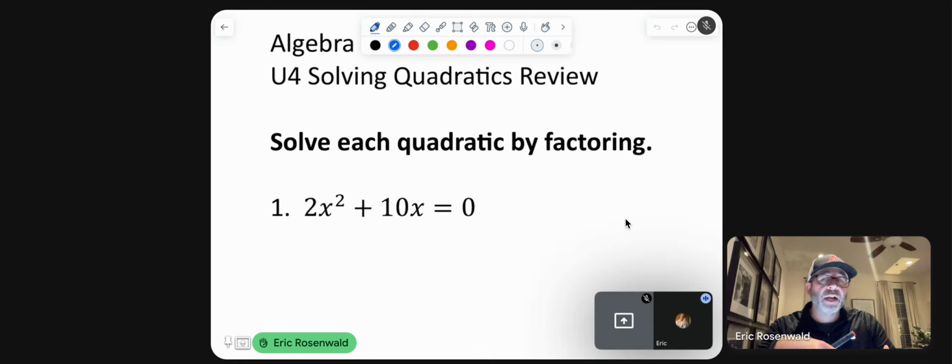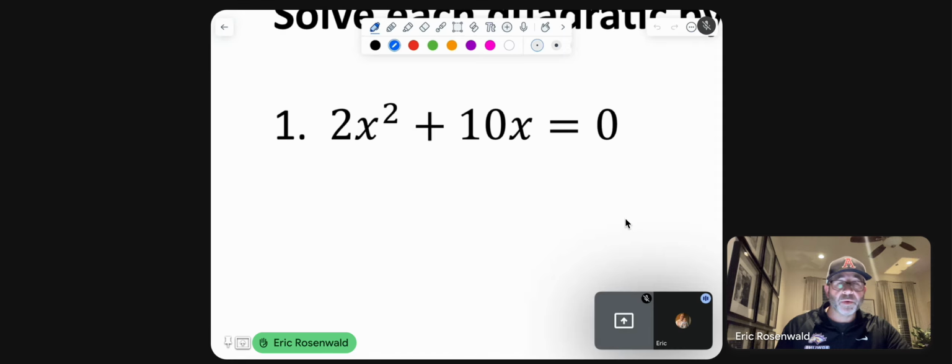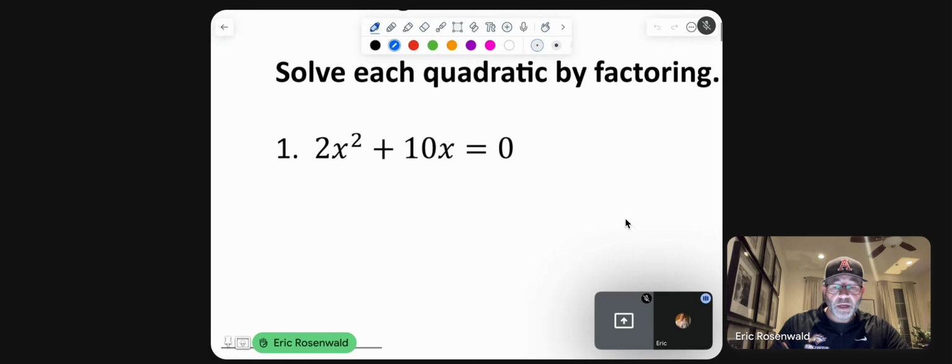And again, the best way to practice doing these and to get the hang of it is just to dive in and just keep doing problems, okay? So we're going to start here on number 1. The first thing we're going to do is, like I said, look to see if there's a GCF. Before we jump in, I want you to recognize the fact that this says solve. Anytime we're solving, that tells us we have to actually find the answer for each one of these. What does x actually equal? And we look at the degree. The degree here of 2 tells us that there's going to be two answers for this, okay?